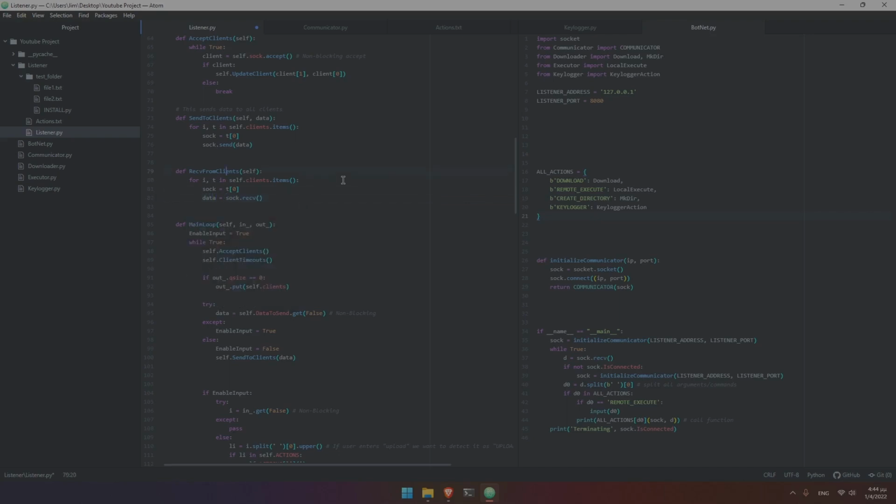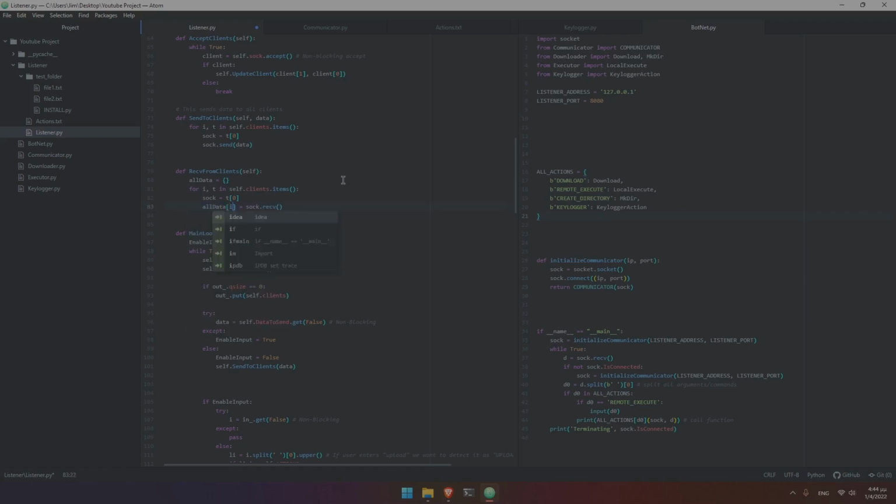So data equals this, and actually all data equals a dictionary, and we can have this all data from i equals socket.receive, and then return all data, and this should return all the data from the clients.